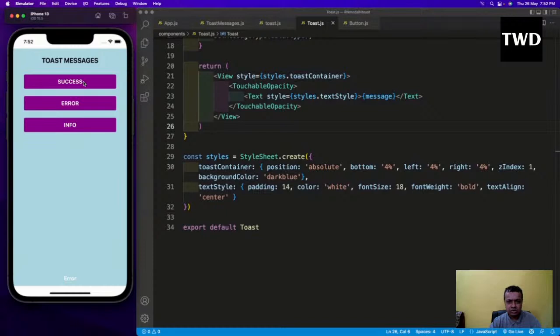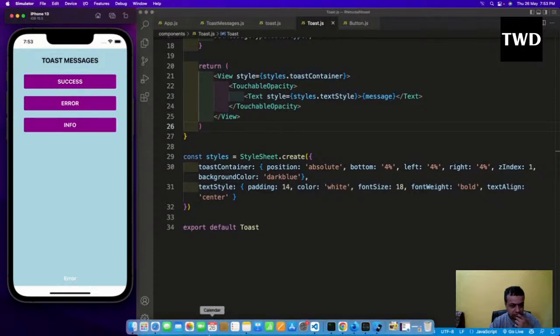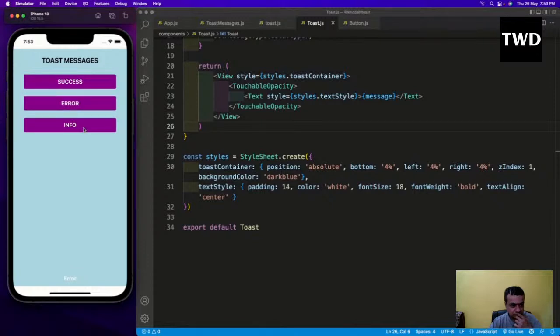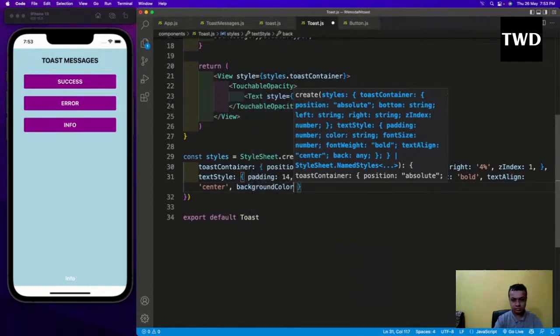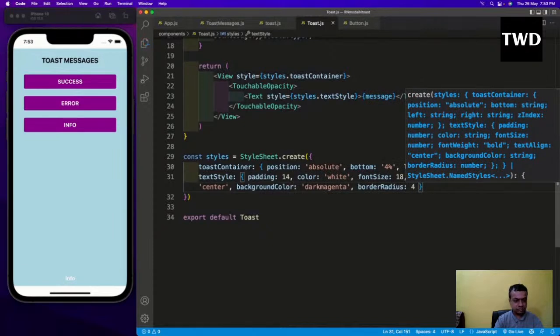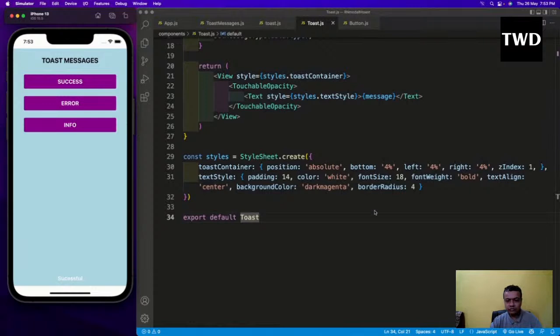Why is it not showing here? Why is it not showing?